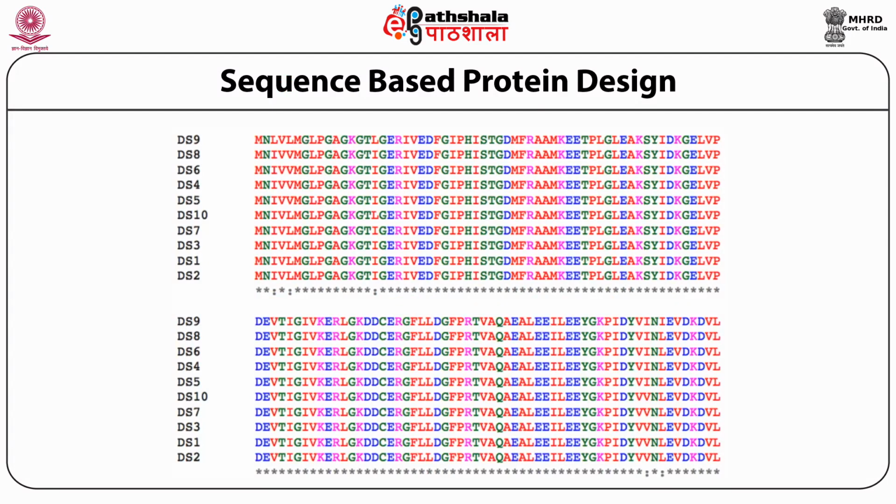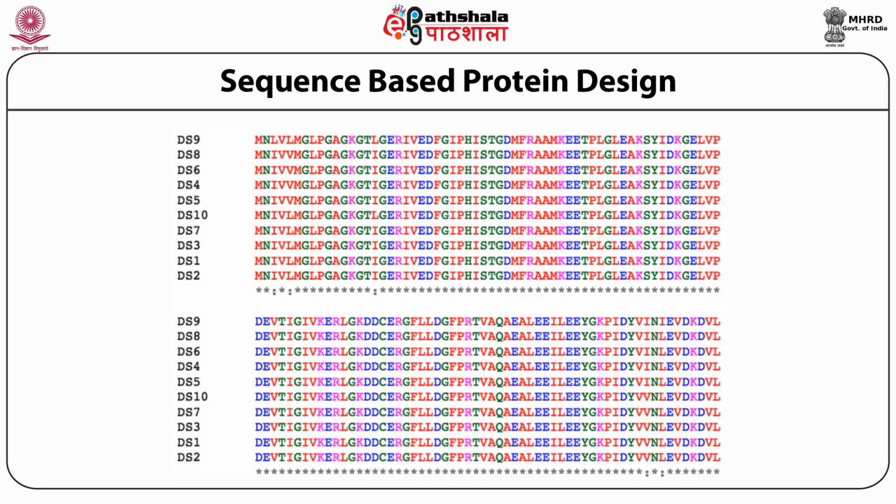In this sequence based protein design, as I said earlier, here you can see the multiple sequence alignment of different proteins. All the stars indicate the conservation of amino acids in each protein. Wherever there are dots or two dots are the varying amino acids. Those are called the hotspots of the protein. You focus on that area and change the mutations to get your desired function. It might be stability of the protein, or you might be trying to improve the catalysis of that particular protein.